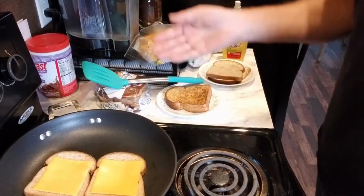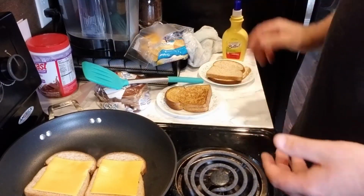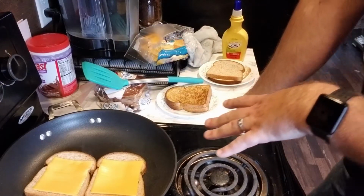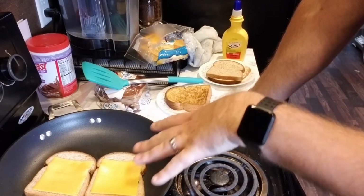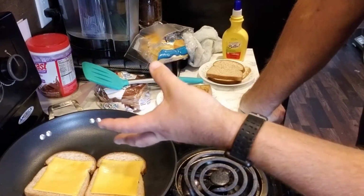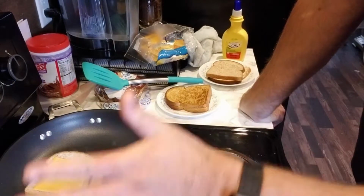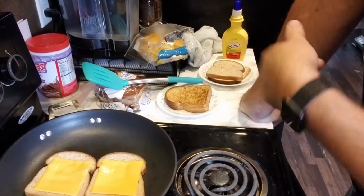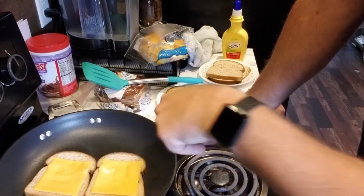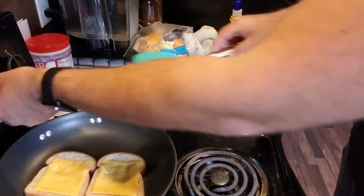If you guys are wondering why I put spray butter on the pan, it's to actually kind of just give it a little bit more chance not to stick to the pan too much, because if you have something that's not like a non-stick pan like I'm using, if you don't put butter on there and you just put the butter and bread on there, it's gonna burn, sear to the pan, and when you try to pick it up, it's just gonna like peel off and make burn marks and scorch everything, and you really don't want that.